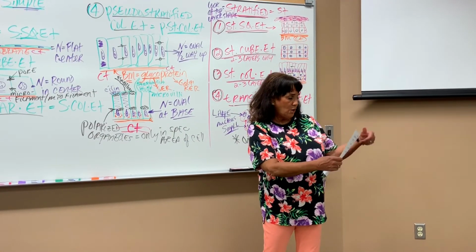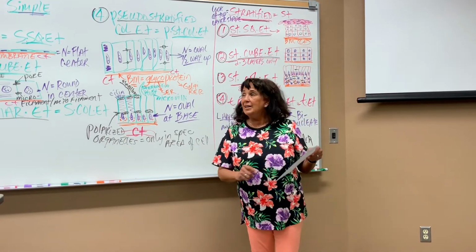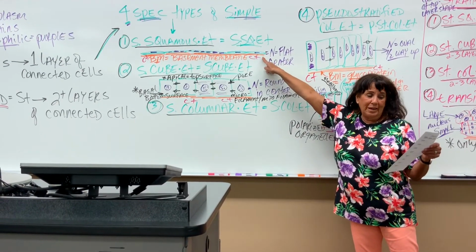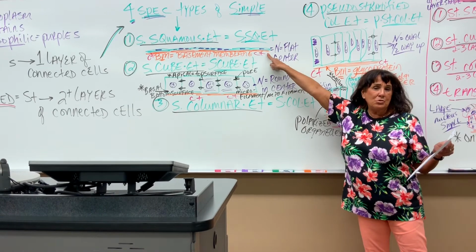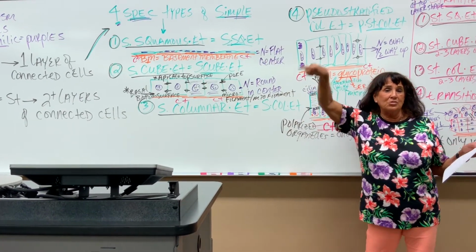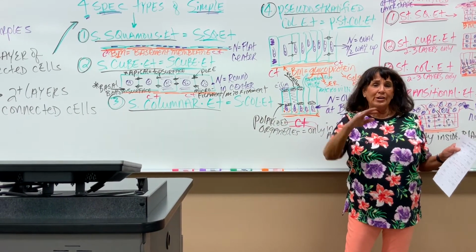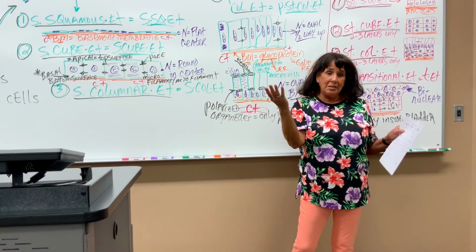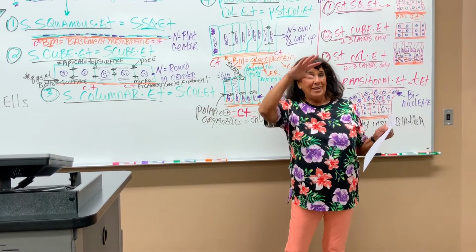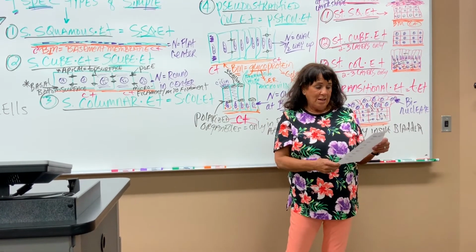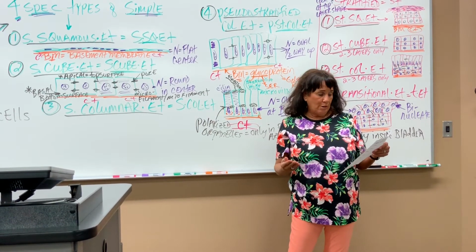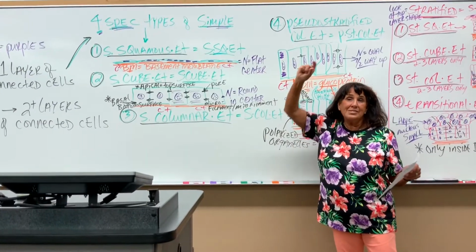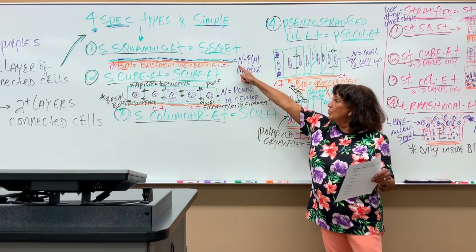basically. So for simple squamous ET, it's on the outside of every internal organ, okay? And what does it do? It gives shape to the internal organs. So when you see the heart, it's gonna look heart-shaped. When you see the kidney, it looks like a kidney bean shape. The brain, it's gonna have that shape. So it gives shape to all your organs. That's what simple squamous does. It's like a little thin plastic layer around the organ.